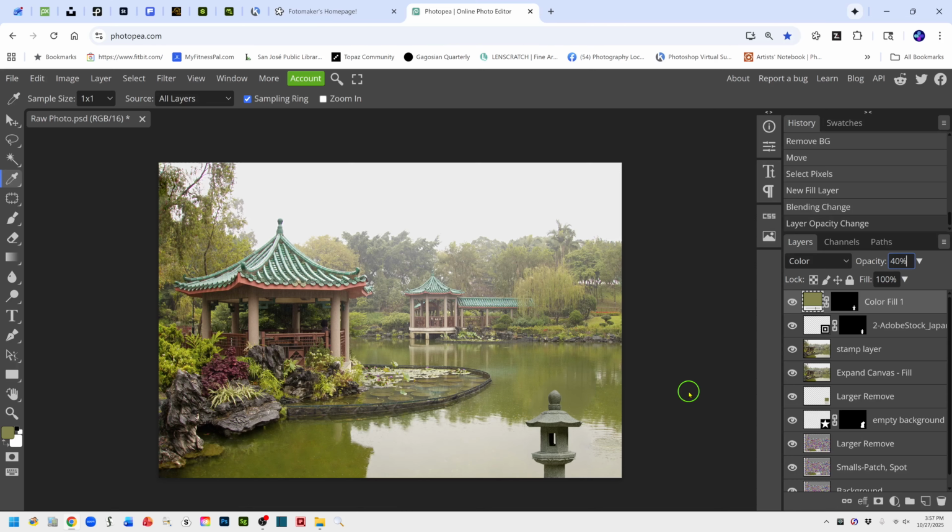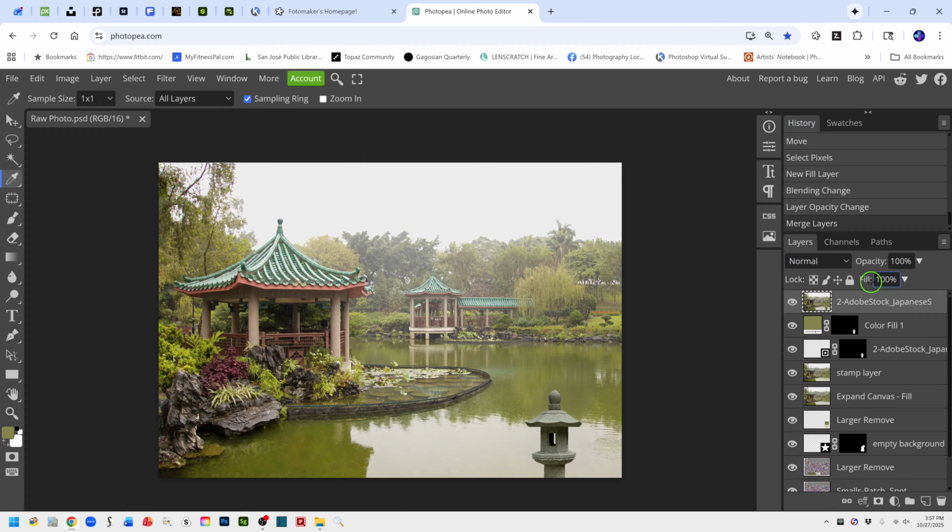That's pretty good. Okay, so we were able to composite that in, remove the background so that it's into the scene, and color match it to the scene. So I feel pretty good about that. So let me do another stamp layer, so we're not working on the color fill layer. All right, so now we've got a new stamp layer here. Let me just label it. All right, so that is the end of stage 3, which was the compositing and color matching.